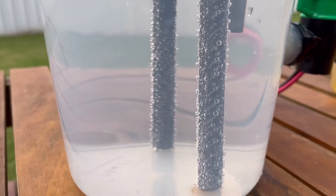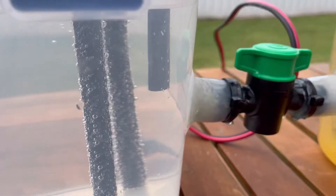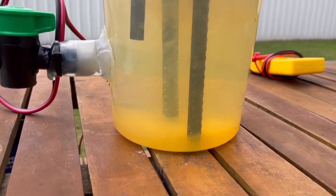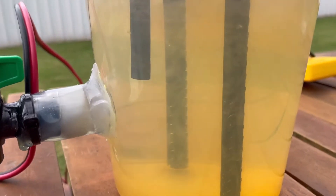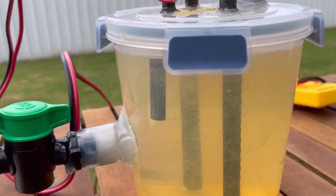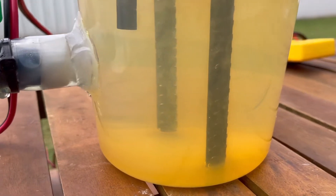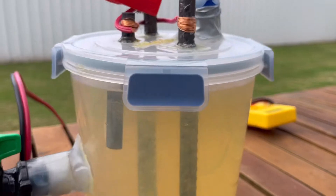You can see it bubbling away there. The iron is doing really well, however it's not without its adverse effects. On this side here you can see the colour of the water — and that happened in a matter of 10 minutes. So it's actually oxidising all the iron from the iron bars into that container there. Normally what would happen is you get chlorine developing on the positive side, and I'm assuming that is the case at this stage. However, it's also oxidising, which means it's rusting as we're doing the process, which is pretty interesting.